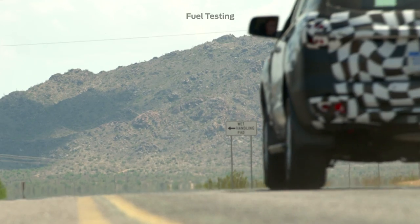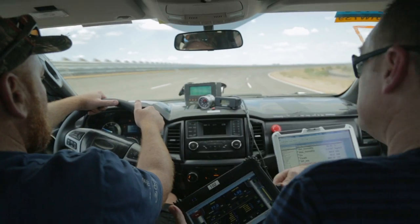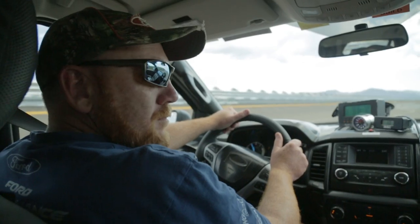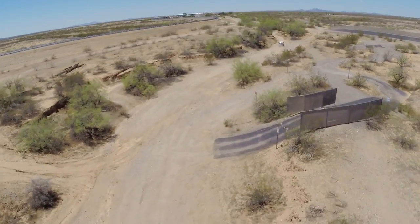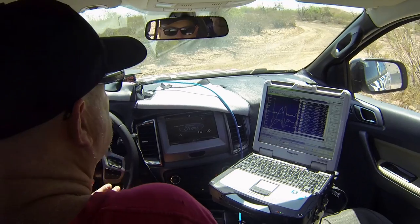Fuels vary wildly and all these fuels have a different ratio which they burn with air — a different stoichiometric ratio. We need to make sure the engine can cope and operate to its optimum under any conditions. This means we've got to put the car through a lot of different fuels and do a lot of different testing. We do that here in Arizona especially because the heat and the cold have very wildly different effects on how the different fuels behave in the car.